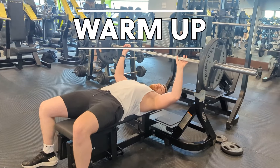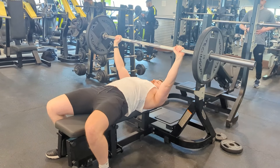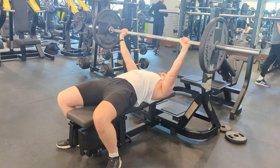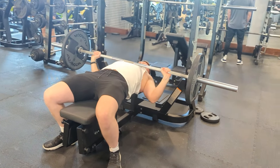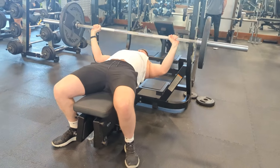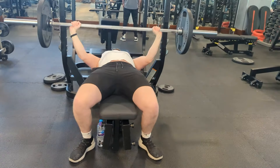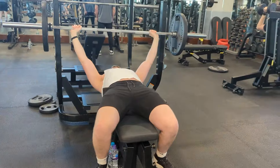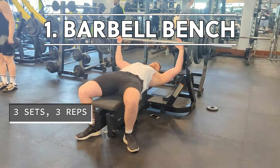First, it's important to mention that as you can see on screen, I do like to do a couple of warm-up sets before each of my exercises — just trying to slow down the eccentric portion of the movement and pause for a second on the chest so I can really feel the contraction. I'll typically do one to three warm-up sets per exercise depending on how much weight I'm working up to. And now, as you can see on the screen, I go into my working sets.